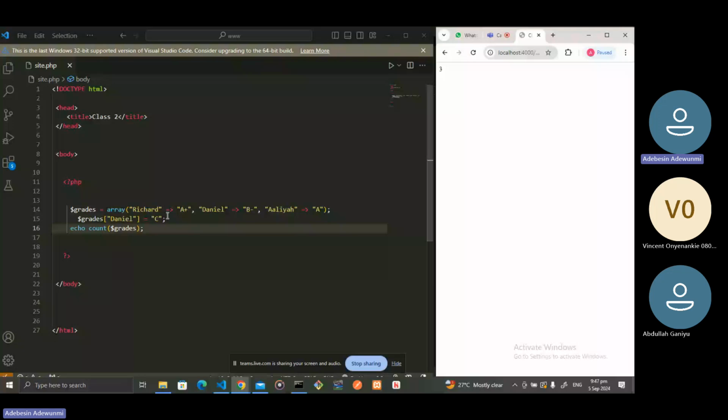Let us move on to something that will enable us to use both HTML and PHP simultaneously. Although I have talked about that, that's just echoing out a variable, and that's for children. But let's try something different from here now. Let me just clear all this.